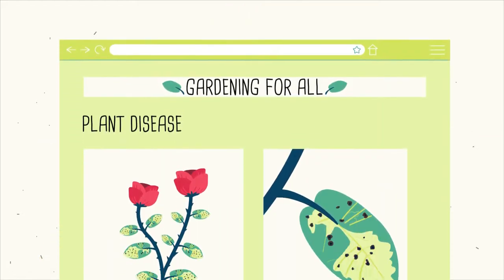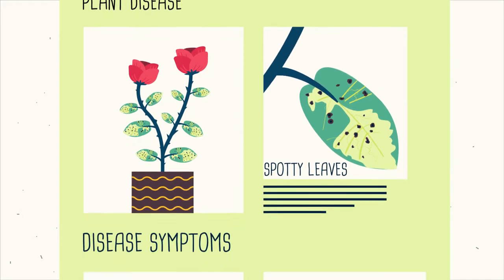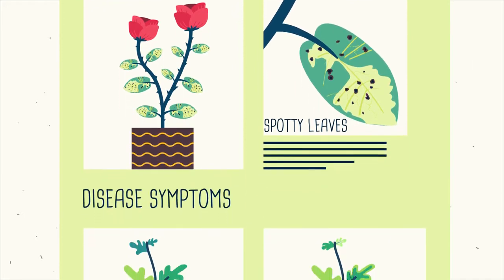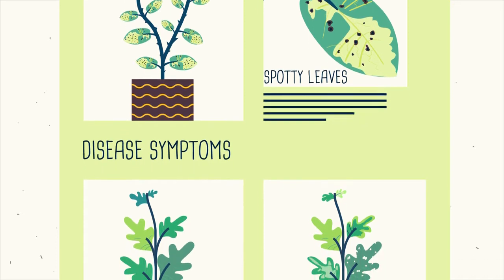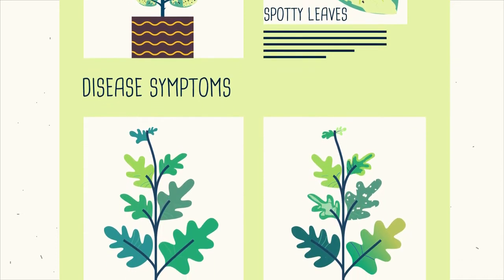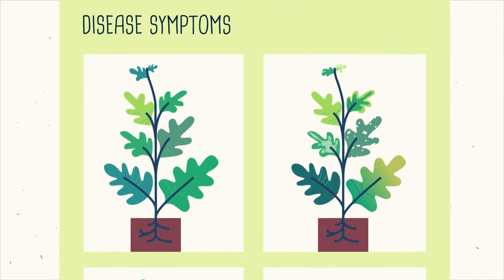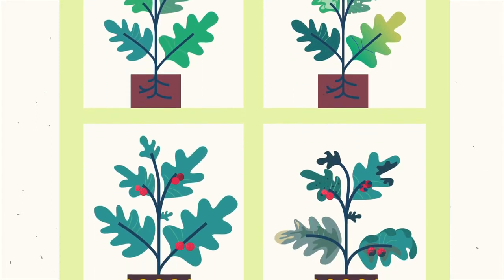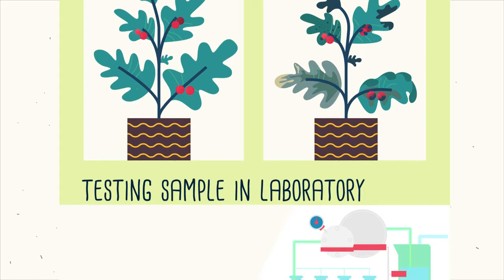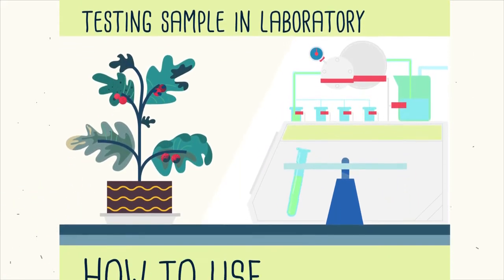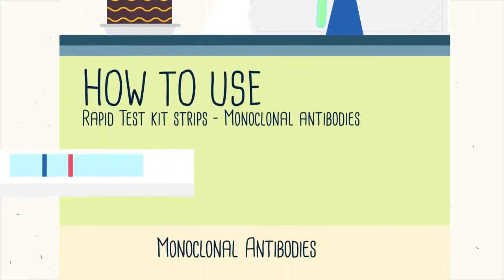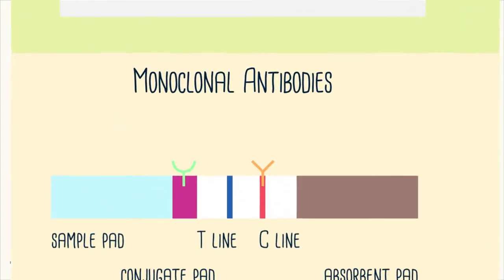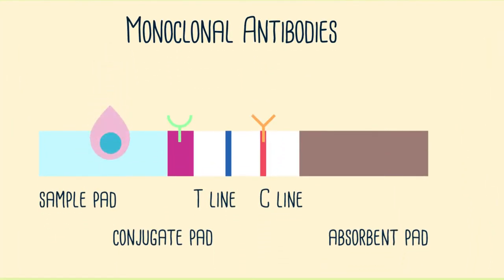Many plant disease symptoms are non-specific, like spots on the leaves, so it's not always easy to identify what's causing the symptoms. Identification can be made in a range of ways. For example, reference to a gardening manual or website, taking infected plants or a sample of a plant to a laboratory, or using testing kits that contain monoclonal antibodies. Monoclonal antibodies work by binding to parts of the infected viruses, bacteria or fungus which is suspected of causing the infection.